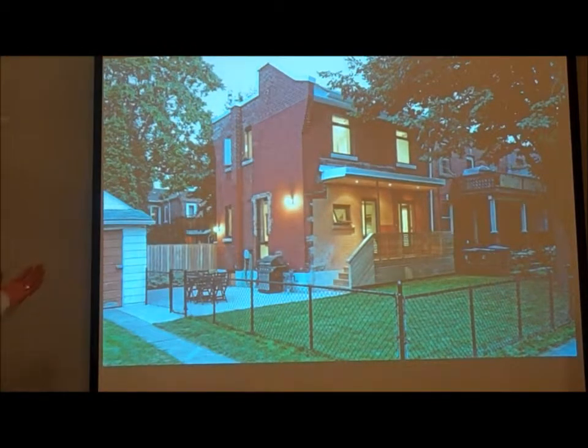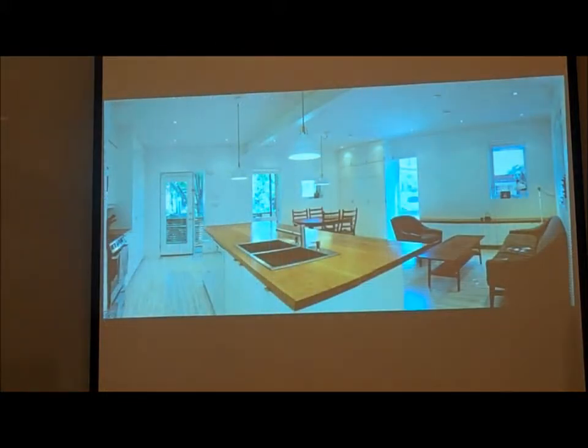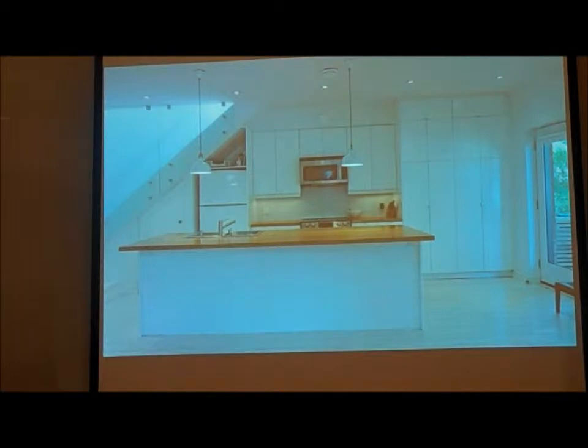Eventually, this is what it looks like now. It's a house an architect would love because there's a memory of what used to be there still imprinted on the front. We will eventually paint it, but this is what it looks like now. The biggest changes were in the interior. We like bright spaces, open spaces, one-room living.